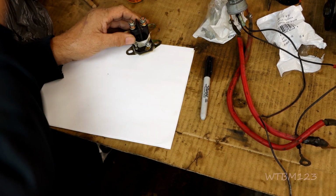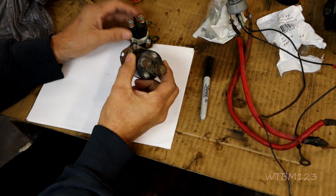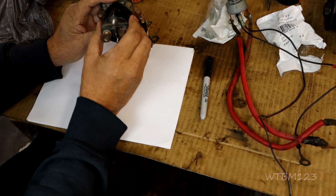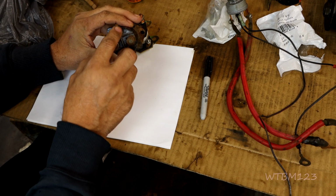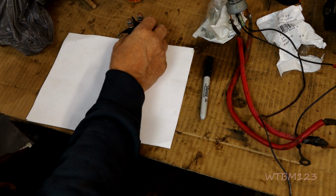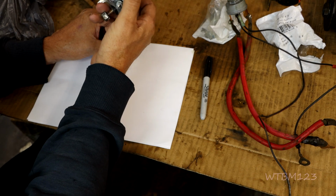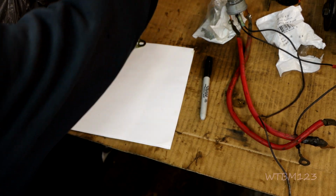Now if you get a Ford truck solenoid, this kind, or I don't have one laying here, I don't think. If you have the other one that sets up the other way, this is different, okay? That ground wire does not apply to automotive ones, just to the newer solenoids. Some may look something like this with 1 terminal only.